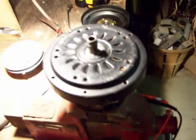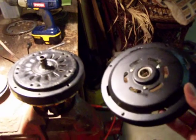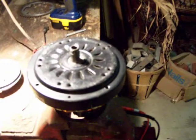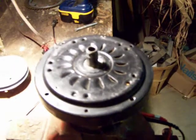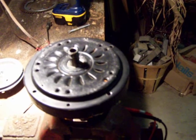Spinning it with my finger here, I get over 100 volts out of it. I just wanted to show you guys that there is a combination of these old fans. As you can see, the cover on the right is much larger than the cover on the left. The cover on the left is from a different fan motor, but it fit right on there. It allowed me to just use single magnets rather than stacking up several.